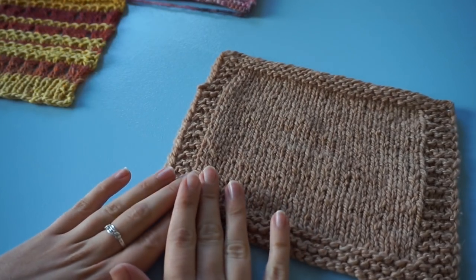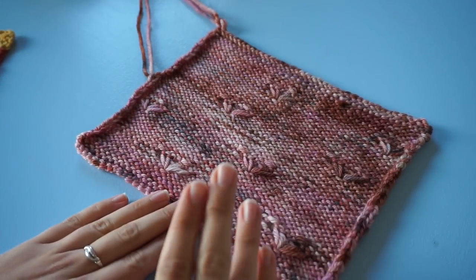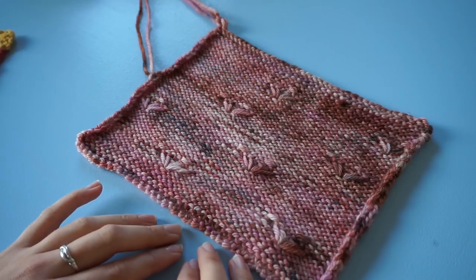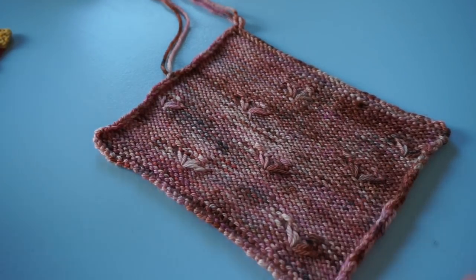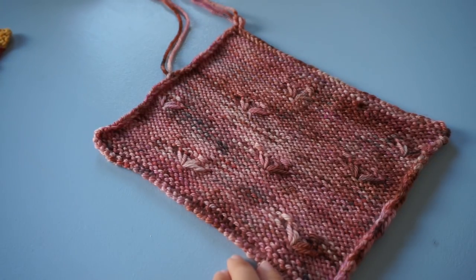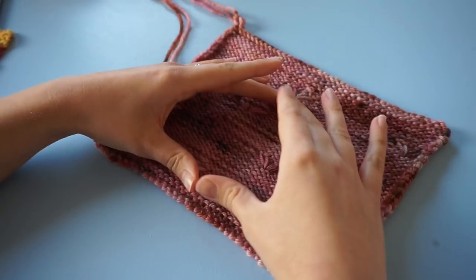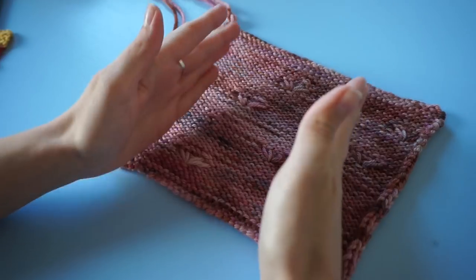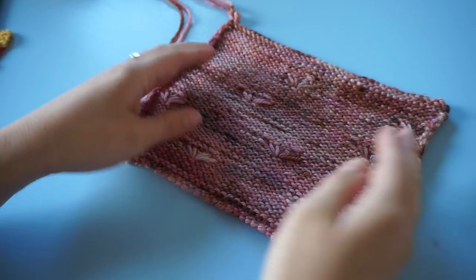The second thing is: how many stitches do you cast on for your swatch? You're going to look at the gauge listed for each stitch pattern. This stitch pattern is called the B stitch and it's used in a pattern from Pom Pom Quarterly. The gauge is 21 stitches to 30 rows equals 10 centimeters square. That means you're going to want to have at least 10 centimeters square to measure your gauge. If 21 stitches equals 10 centimeters in the width, you're going to want to cast on at least 21 stitches. But actually you should allow for a margin at the edges.